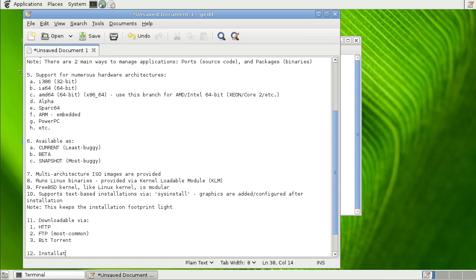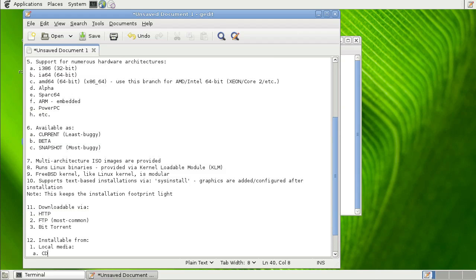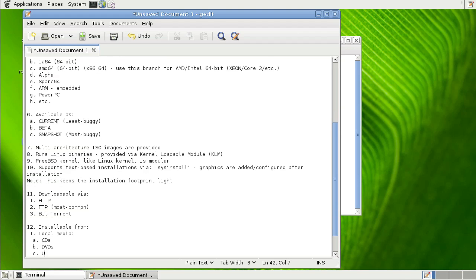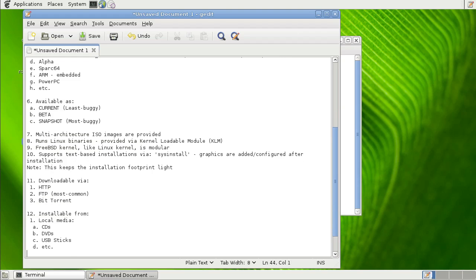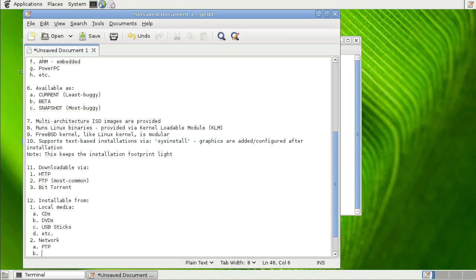Now, it is installable, just like with other operating systems, from the following. Local media, which of course includes CDs, DVDs, USB sticks, etc. And also via the network using common protocols such as FTP, which, as we've mentioned, when you connect to the FreeBSD website, you're defaulted to FTP for obtaining the ISO image or the source tree, as well as NFS.